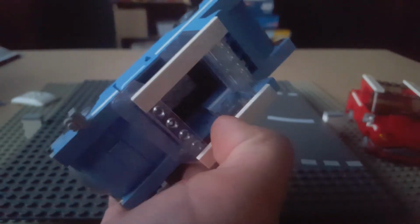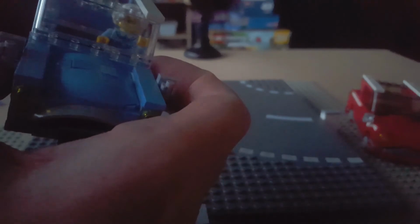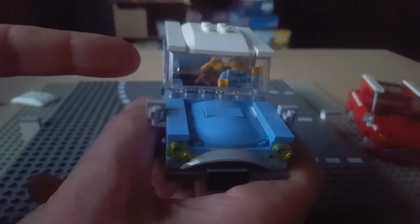But looking on the inside, there's enough room to just mock a proper interior. And getting a Gertrude, there she is, and the Ben to sit inside with the roof on top. So, for mockability purposes, people, please, if you have this set, if you have this car, it is really easy for you to edit the interior, or even just to create an interior and do it like this. Would you look at that?